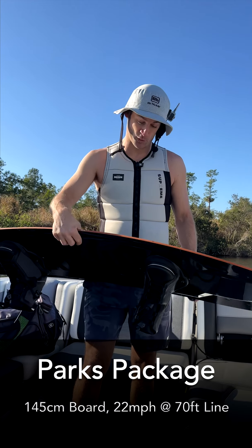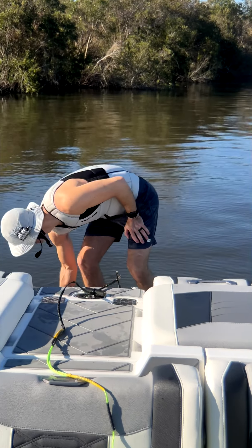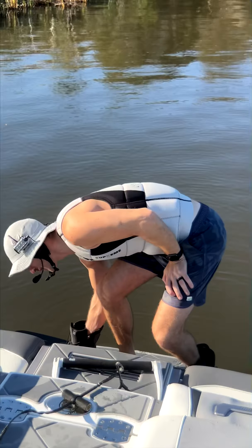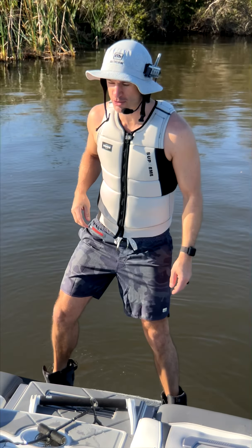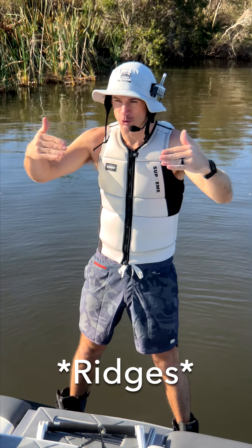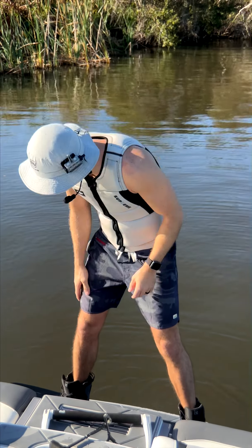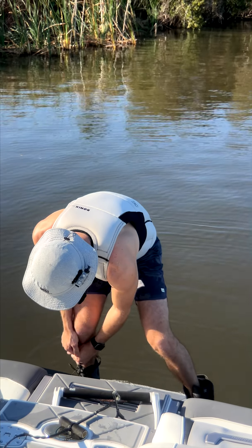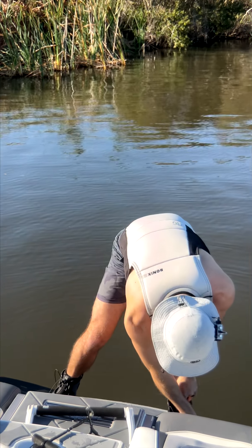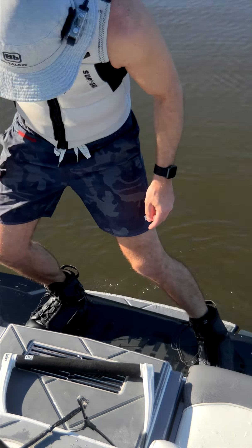I've heard really good things about the Parks package and it's a totally new shape for this year, so I want to get warmed up on it. First impressions on the boots — I really like the upgrades. Don't put paper in it when you ride though — fresh from the box. They're so much better than last year, a huge improvement. There are little grooves on the bottom of the footbed which feel kind of cool and tactile. They're a lot softer and foamier, more pillowy, and the toe box is super soft.